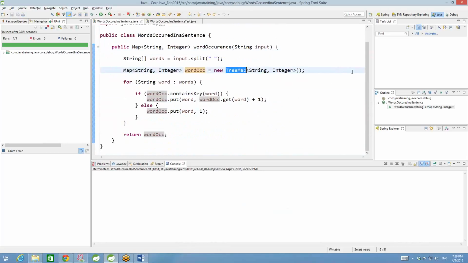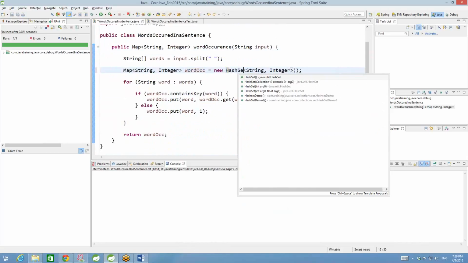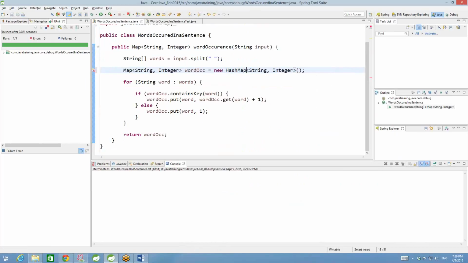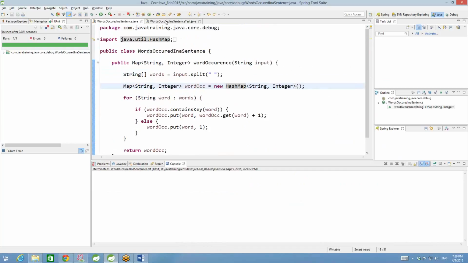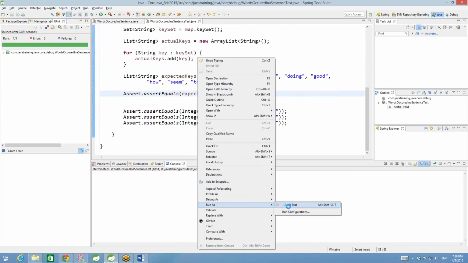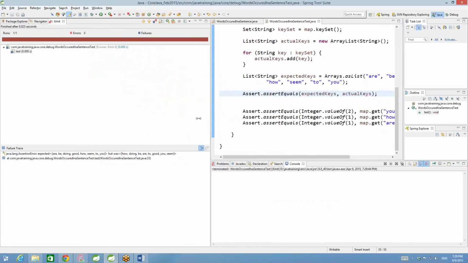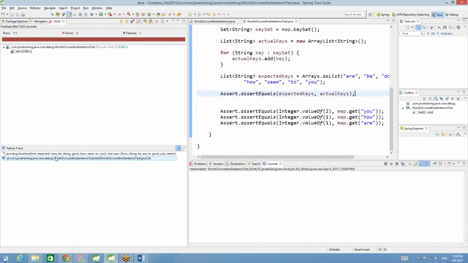Let's say I'm not using tree map, I'm using hash map, right? Let's go ahead and change this guy. What you are expecting is "how are you doing, you seem to be doing good", but what you got is "how doing be are too good you seem".